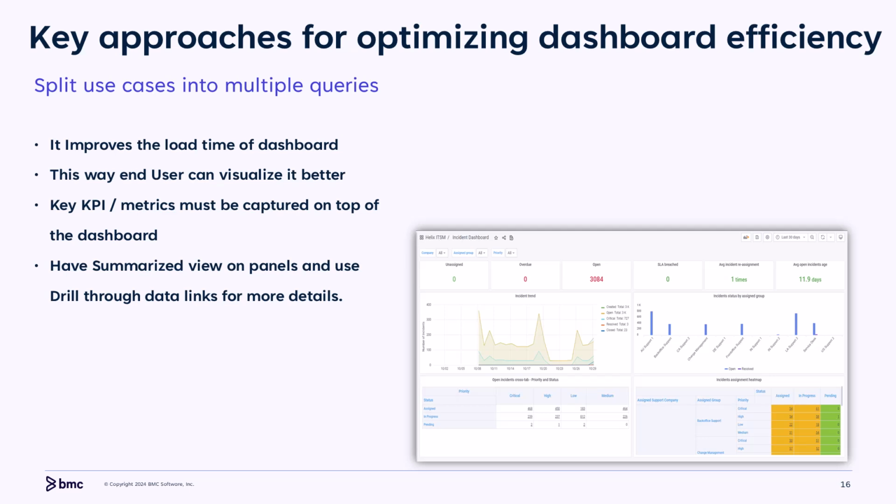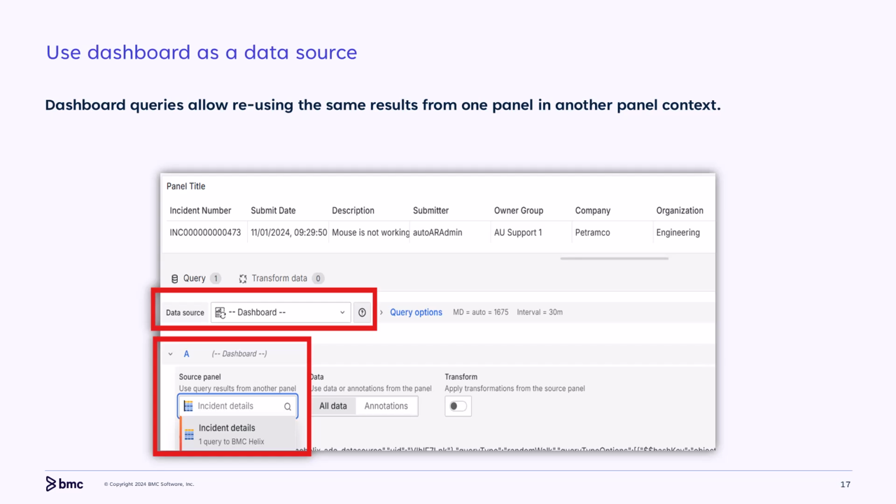Those data points will be clickable, and you will be able to go to the next level and view the detailed data.